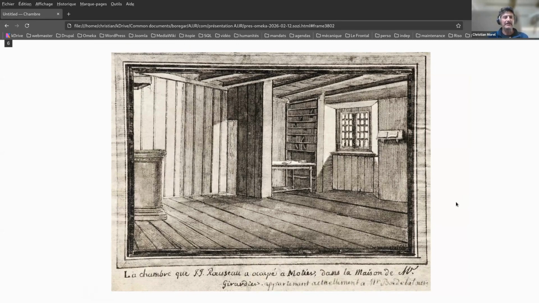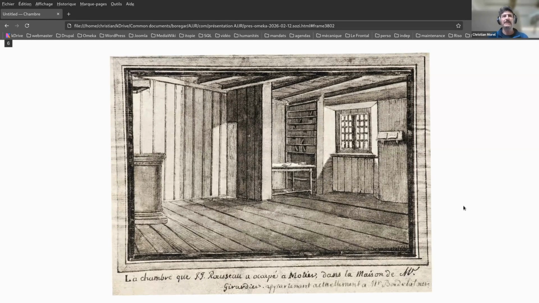So lots of people in Neuchâtel love Rousseau, and they gathered in an association and they built a small museum in Motier, and more precisely in the house where Rousseau lived.